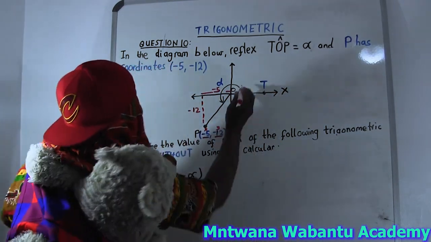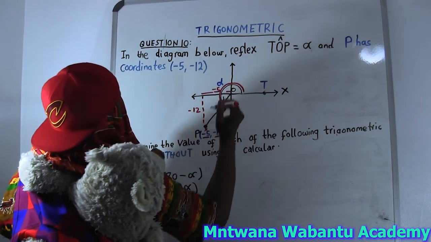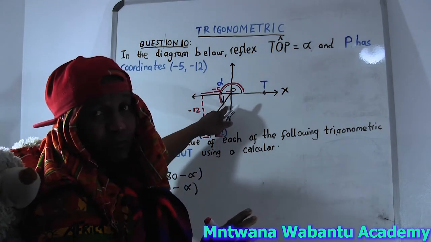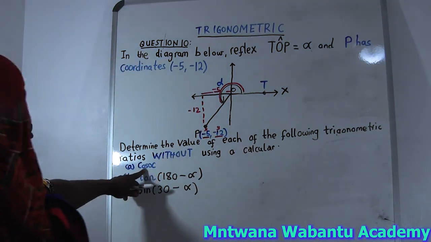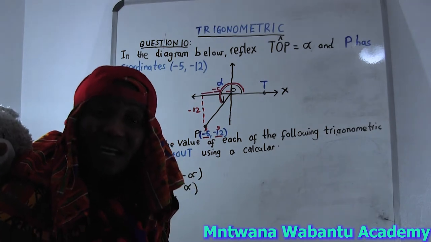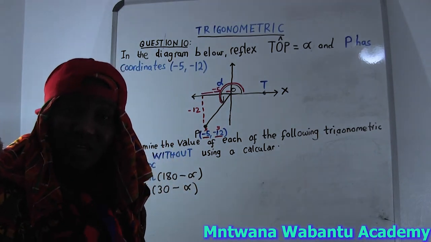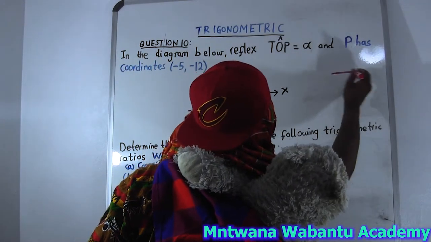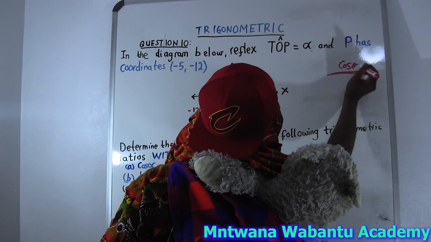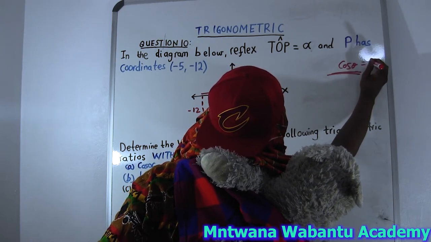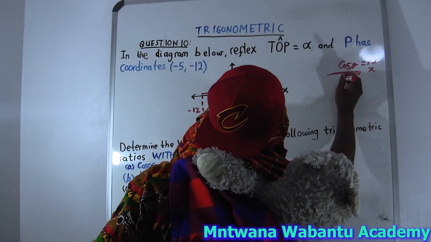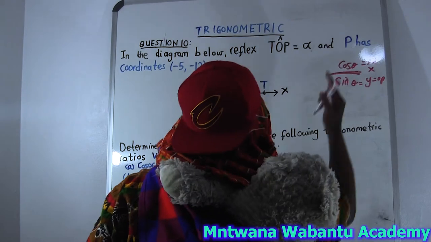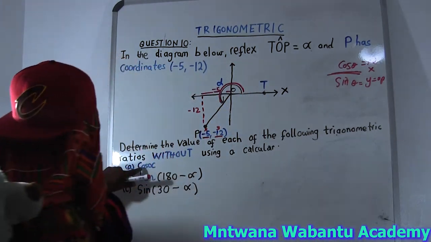Your angle always starts from here. This is your angle. It's outside of the triangle, so that's a tricky part. Your angle will start from here all the way to the top. So now, what do you want? Let's say find cos of alpha. What is cos? Cos is adjacent. Do not forget the trick: cos is adjacent, sine is opposite. Cos is adjacent, or you can say the x-axis, and sine is always y, or opposite, and then there's tangent. So now we go: cos of alpha.